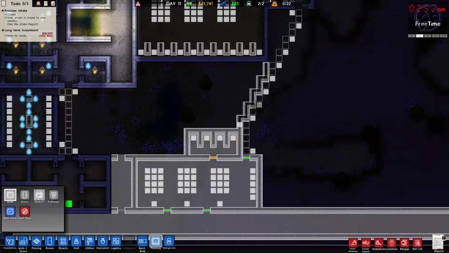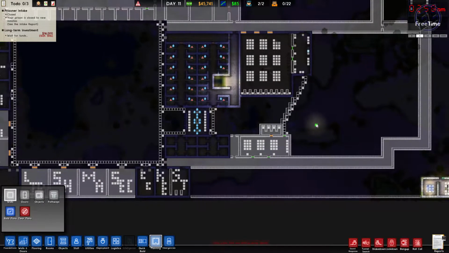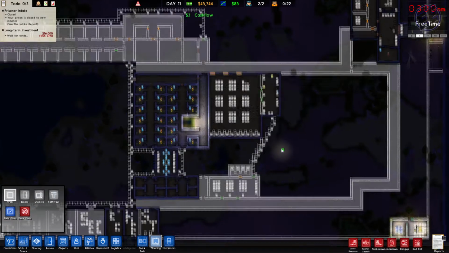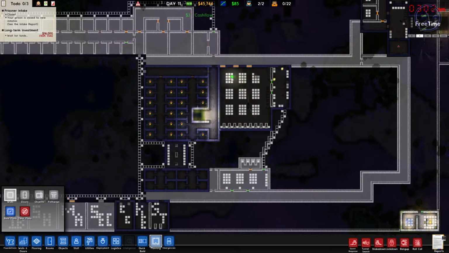Okay, I'm going to go objects, I'm going to get rid of that one, right? So that'll be fence, that could be fence. So 3 by 24, that's 48, 72.